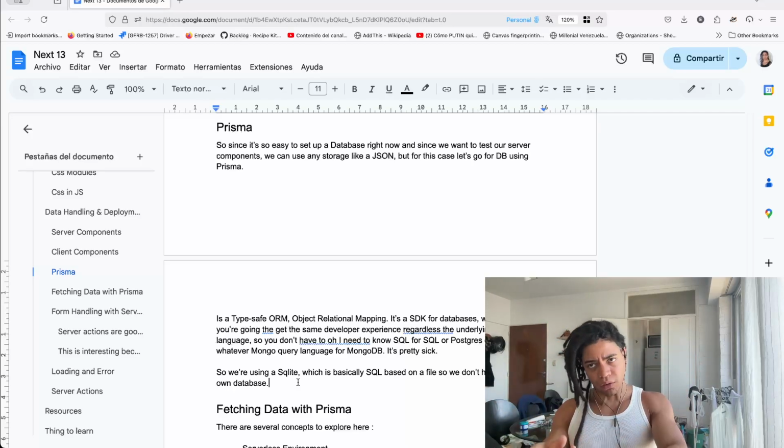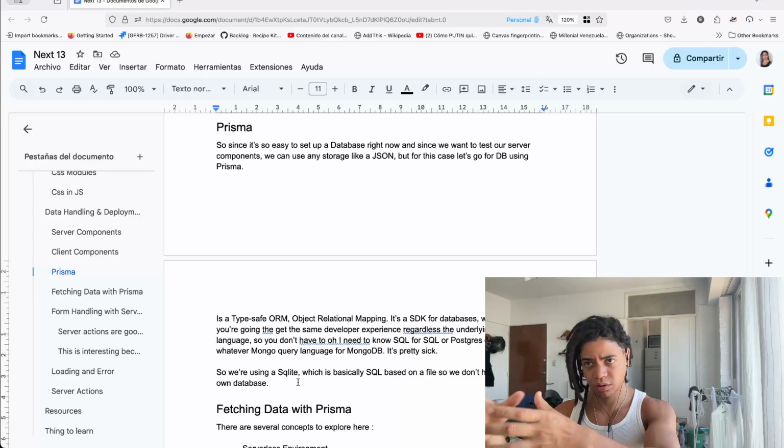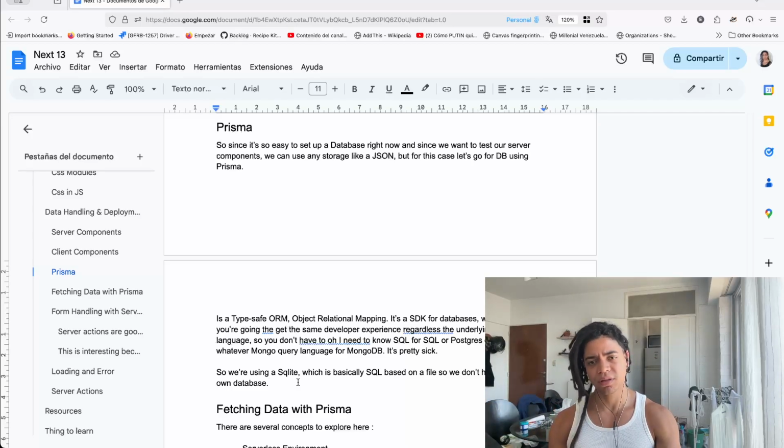Because it's focused on what is in demand in that market, right? So hey, it's SQL, Postgres, SQL Server, or document-based databases, right? So this is great.